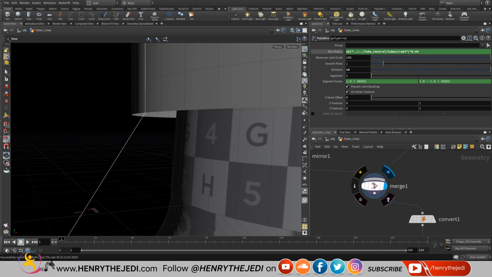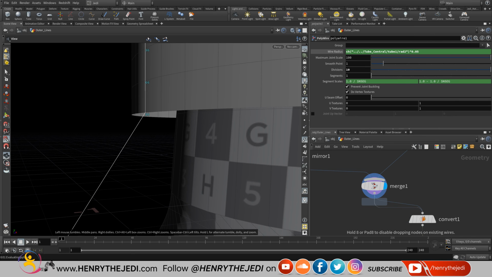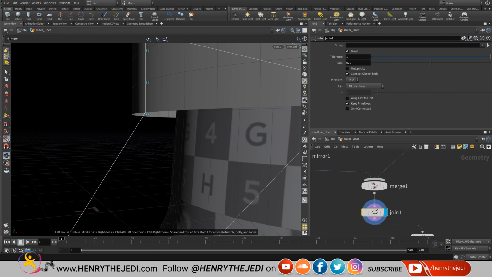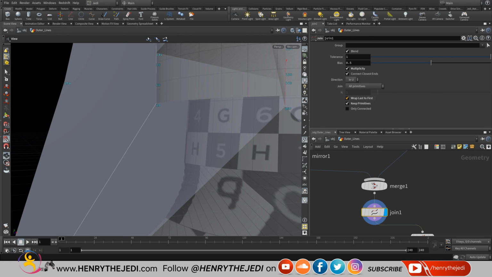If you come to the merge node and select the point display, to fuse the joints there so that they really become one, we're going to right click and then NURBS and look for join. Turn on join. Keep primitives. You see, that's why I said, yeah, you have to be careful. Multiplicity, nah, this messes it up.